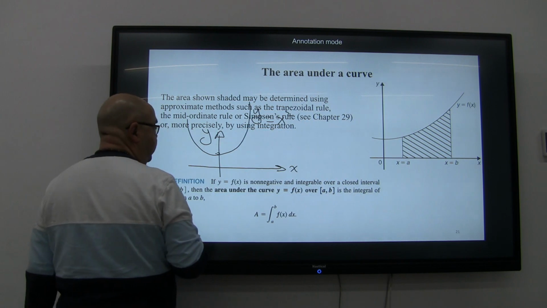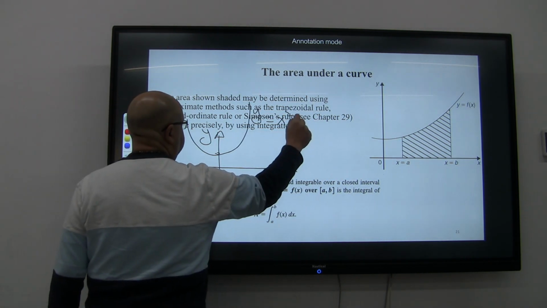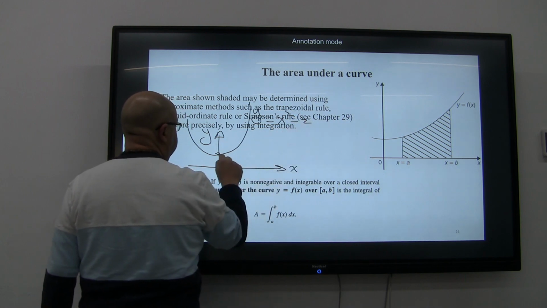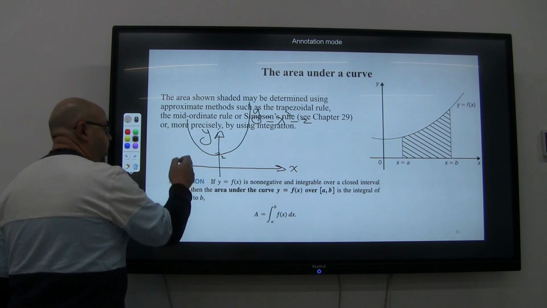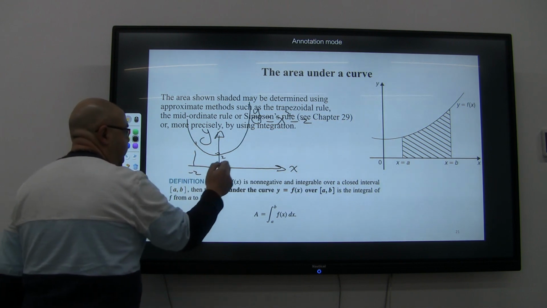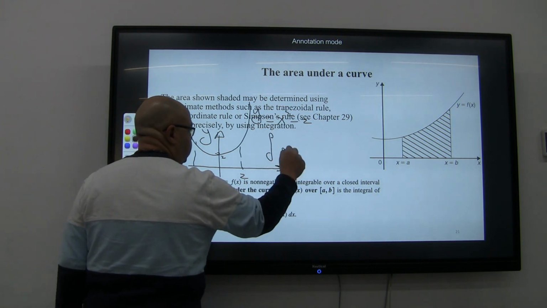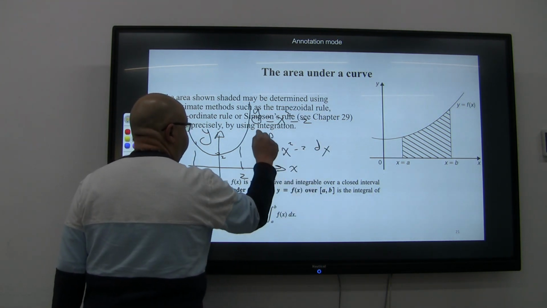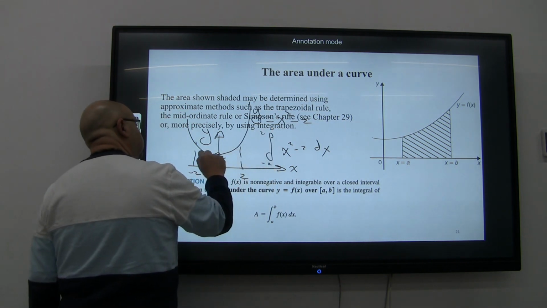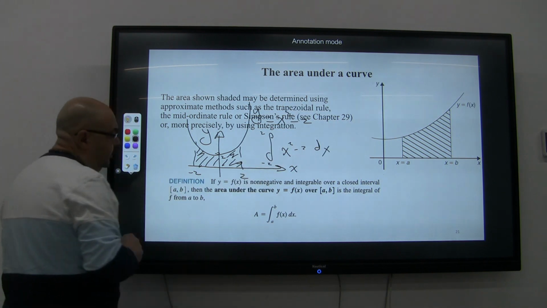And if we have, let's say, x squared minus, say 2, this is 2, and we need to evaluate the area under the curve from x negative 2 to positive 2. All you have to do is to integrate simply x squared minus 2 dx, starting from negative 2 to positive 2. So this is the area that you will get by finding this definite integration.